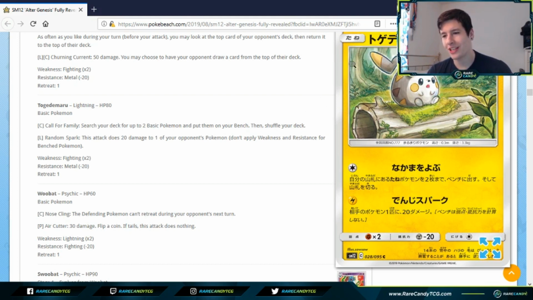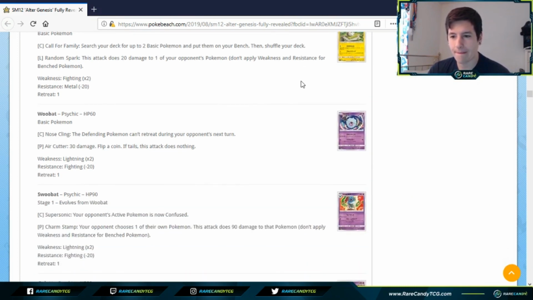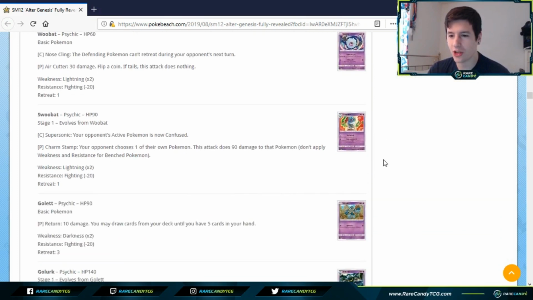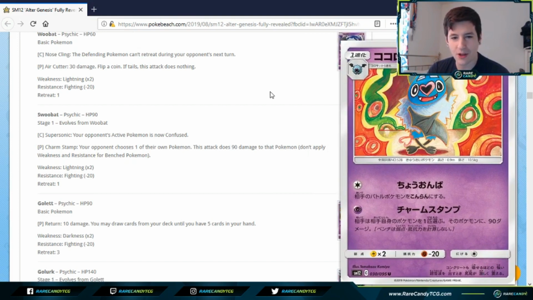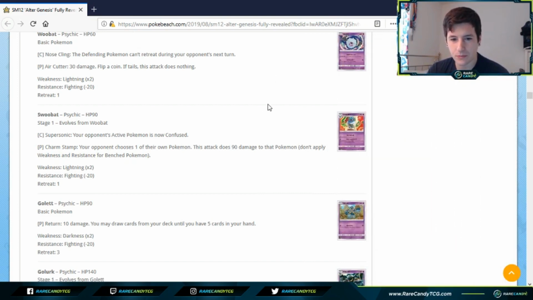We have Dunsparce, which I think is generally going to be better, and Dunsparce doesn't really see any play, so probably a pass. We have Swoobat. So we're getting a bunch of Gen 5 Pokemon lately that we haven't seen in a while, so that's kind of neat. Swoobat, another Pokemon, historically has not had great cards, so let's see. Confusion, and then your opponent chooses one of their own Pokemon. This is 90 damage, so not very good.